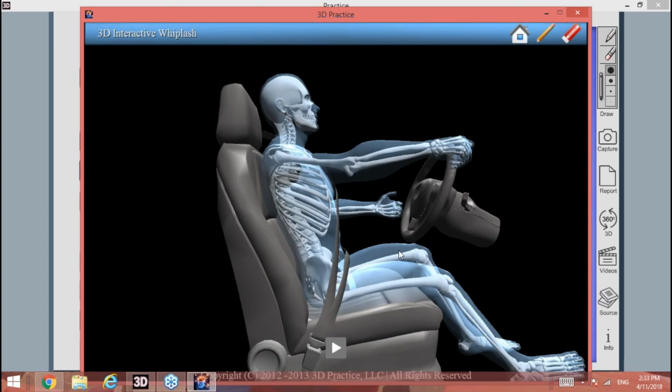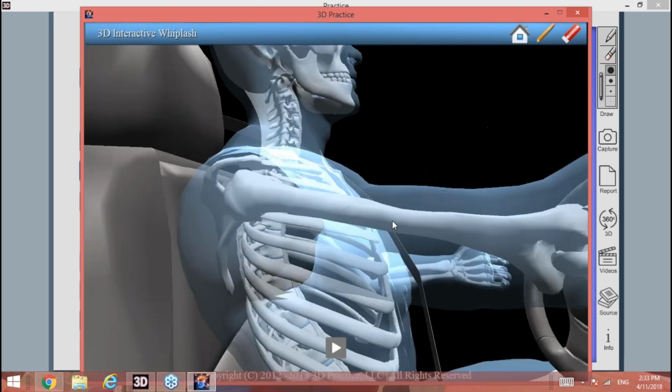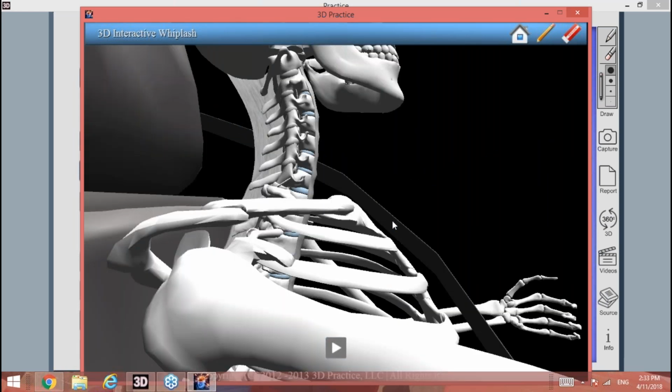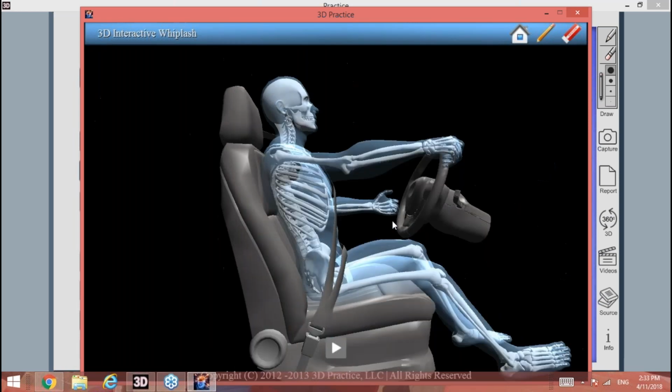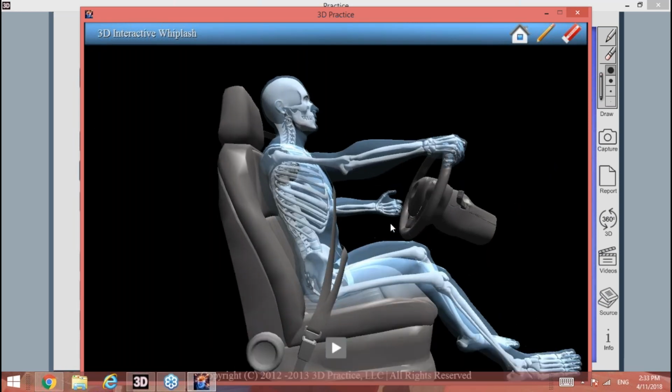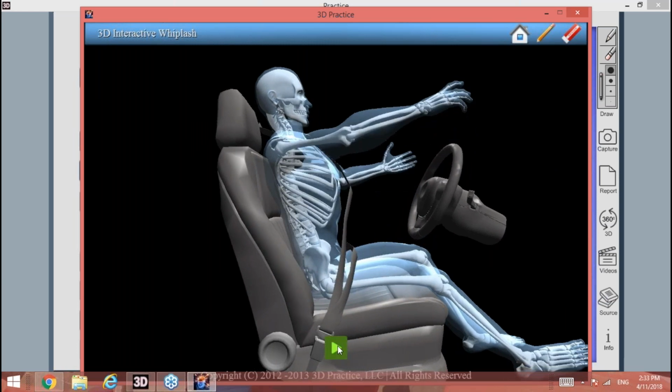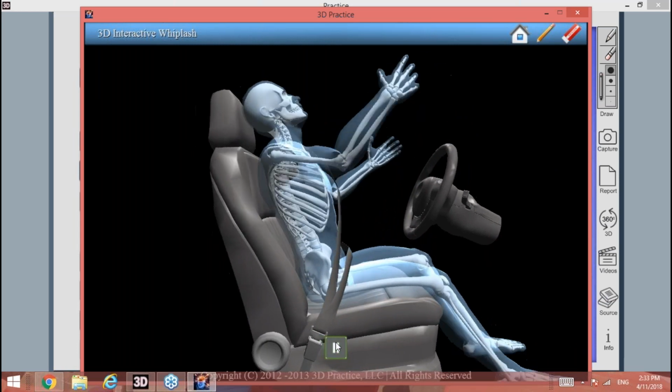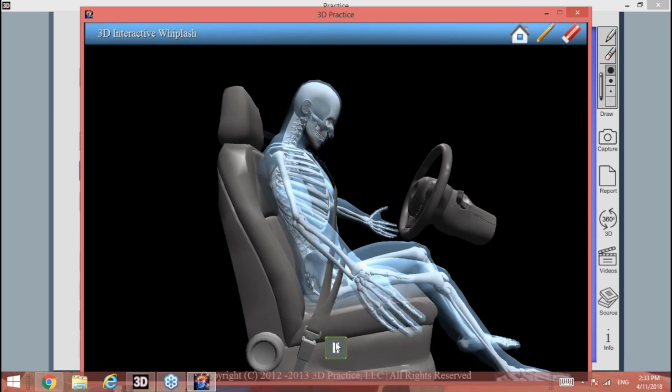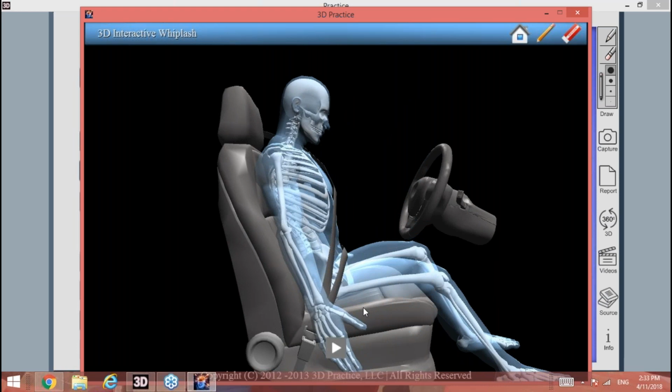So if you wanted to draw on the screen, there's a drawing tool built in. If we want to go ahead and play this animation, we can do so. We can also zoom in and watch what happens specifically to the cervical spine during the impact, or we can watch it from a broad view and see the mechanics occur. So if we start out broad, we can click on here, play. Let's pause it right there. You can see the body is lifting upward. We can see the formation of the S curve. Let's go back a little further. Hyperextension, hyperflexion. So we've played this animation all the way through, but we're not finished.